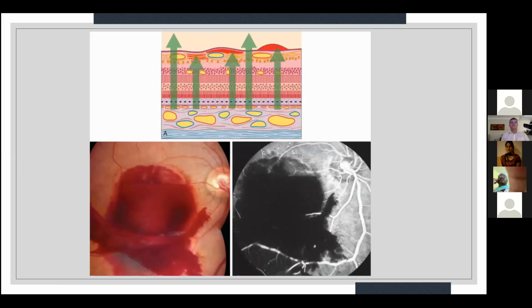hypofluorescence. Sorry. So this schematic diagram shows us a hemorrhage in the RNFL, pre-retinal. Because of this, the fluorescence has been blocked, hence we got a blocked fluorescence. Here both retinal as well as choroidal fluorescence has been blocked. On clinical examination, we found a hemorrhage in front, so it is definitely a pre-retinal hemorrhage blocking both the retinal and the choroidal vessels. So when you are given a hypofluorescent picture, or any fundus fluorescein angiography picture, always make sure the clinical picture is there for you to correlate with your findings.